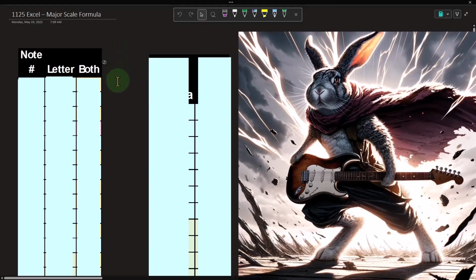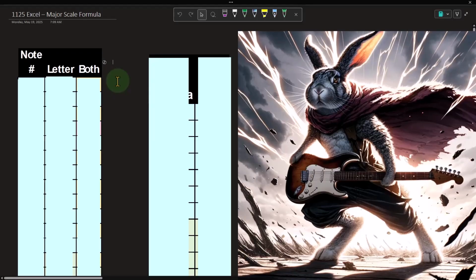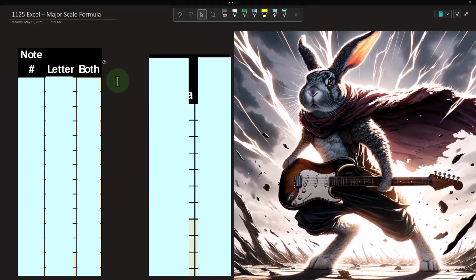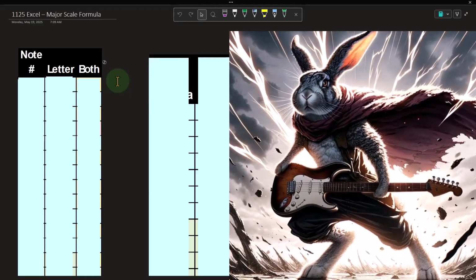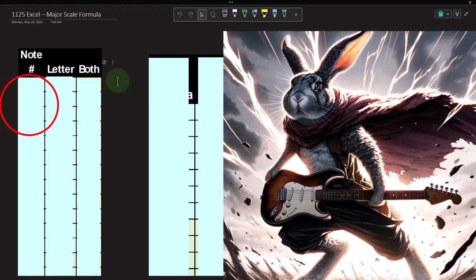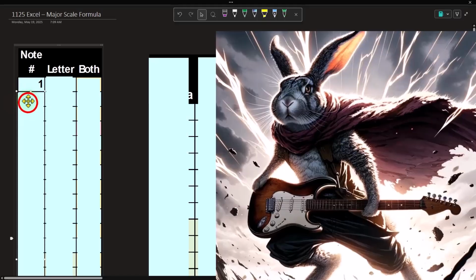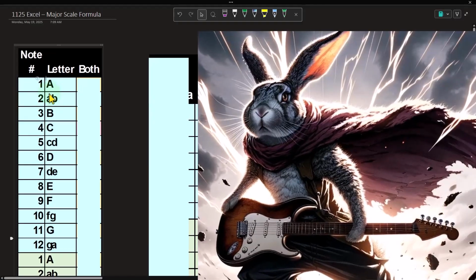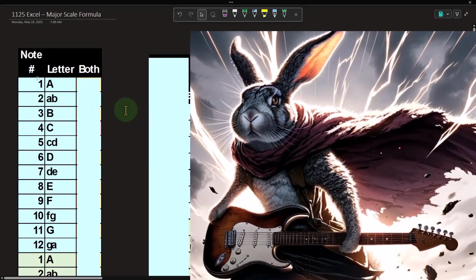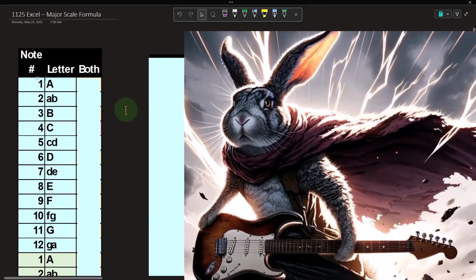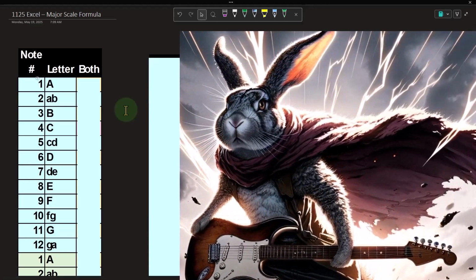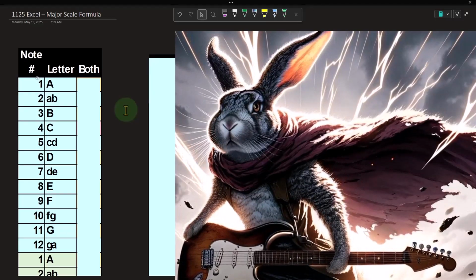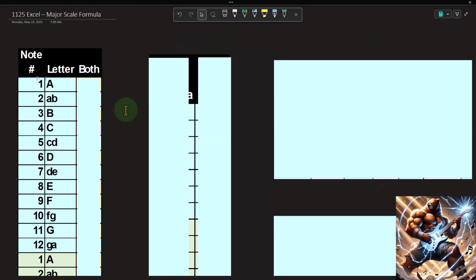We'll be breaking that major scale formula out into the 12, or building it off of the 12 notes in the musical alphabet. So the best way to do that then is to start with the bottom line of the musical alphabet. Now remember that a lot of times if you learned on the piano, you're still going to see this as being a little bit backwards, because most likely you learned the 7 notes, the scale of the key of C in particular, before you learned the 12 notes, because that's a little bit easier to play. You can play something in key. And that's kind of, once again, how we learn things historically, how things were put together.